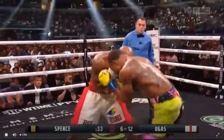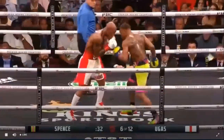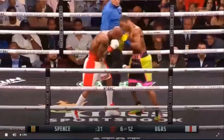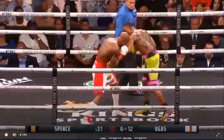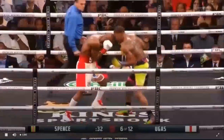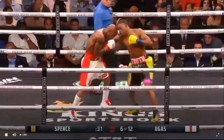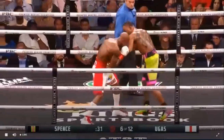But here again, Errol Spence is coming forward and trying to keep his weight on that back foot and find those uppercuts, find this shot here, again, without really trying to get his weight to the front of the line, okay, without trying to cross the line, trying to keep his head without getting that lead foot dominance, okay, putting it to the right side of Yordenis, or the left side of Yordenis Ugas' head, or on Errol Spence's right side, or from our point of view on Yordenis Ugas' right side. But he's trying to find ways to attack Ugas without putting his head in that zone and allowing Ugas to throw his pull counter.